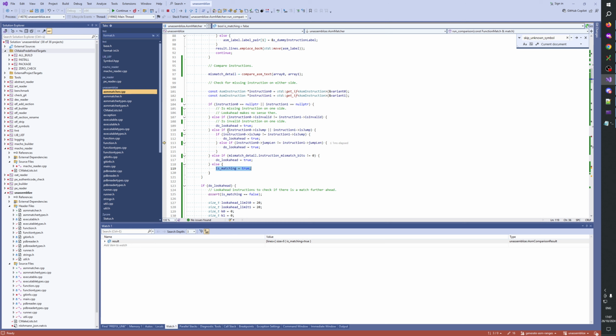It's also bad because this means it won't check this here. Yeah, okay, so this is totally wrong here.